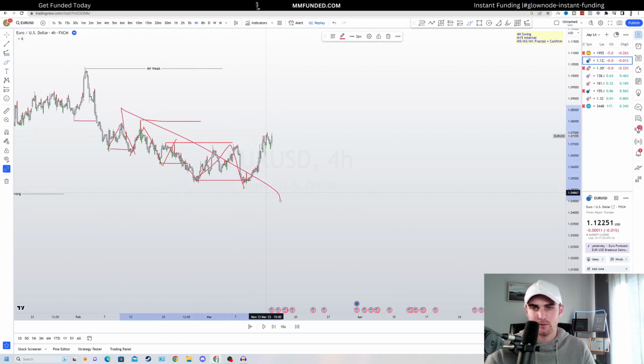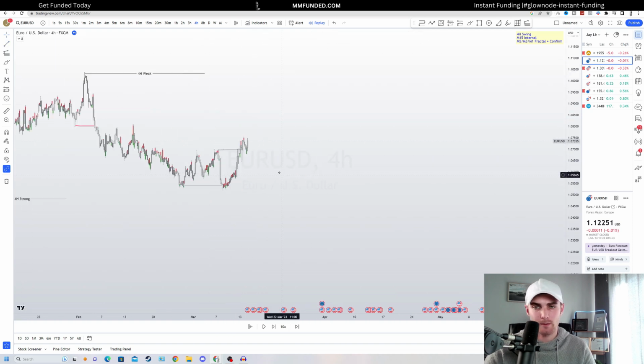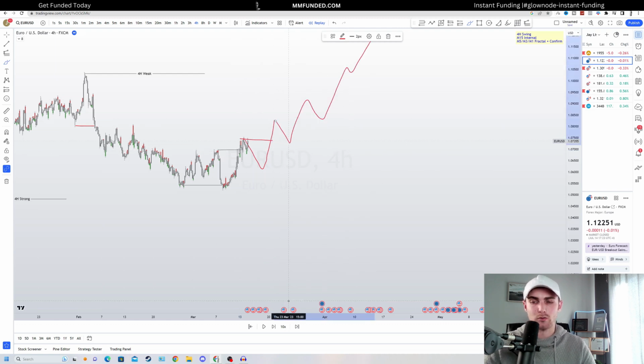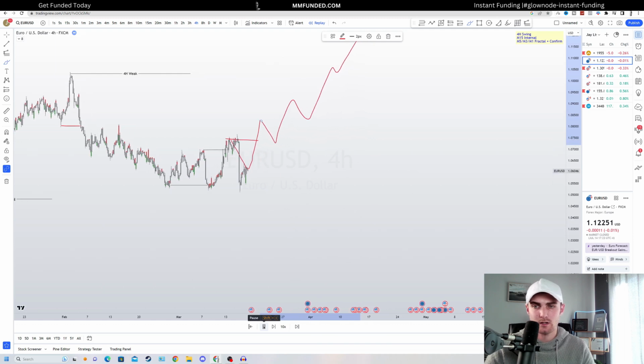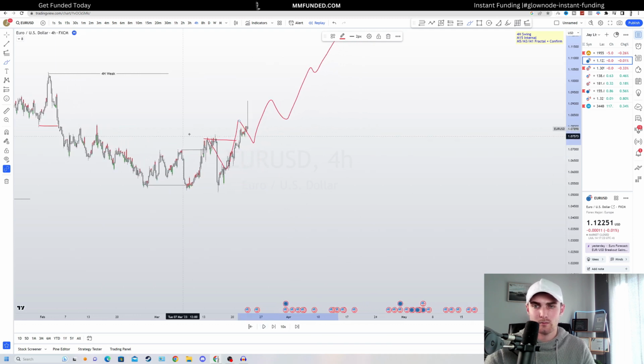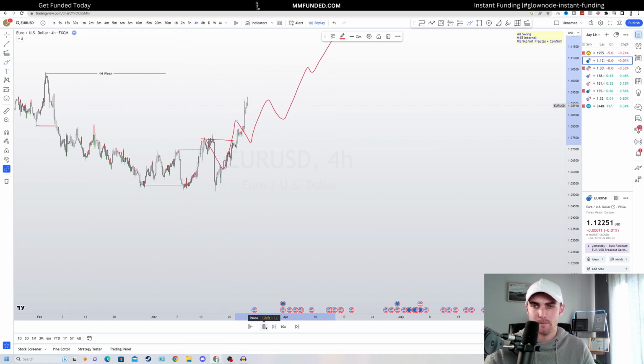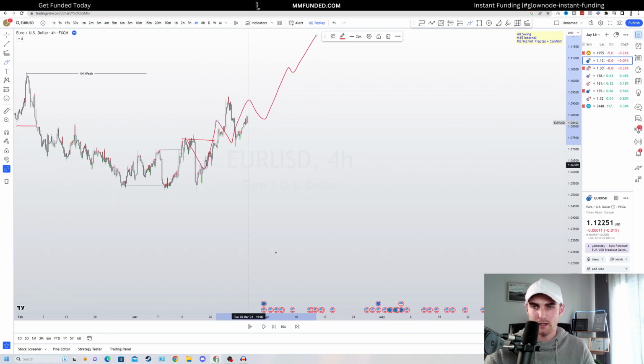Let me just quickly go and mark this out more neatly. Over here, break of structure, strong high, price then broke structure to the upside. So now expectational order flow is to pull back, continue targeting these M15 weak highs or the internal time frame weak highs to then go and target the overall weak high. So let's take a look at what happens. All right, pull back, break of structure to the upside. Beautiful. Pull back to target this weak high.